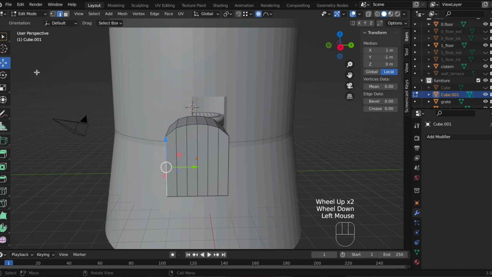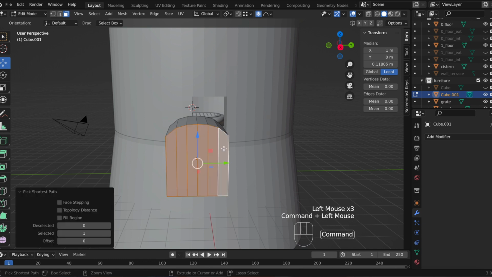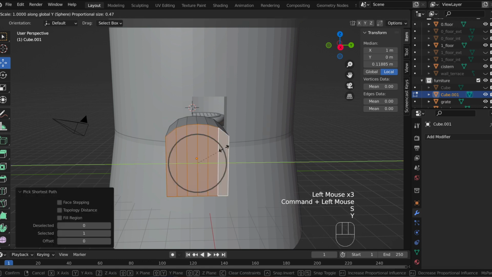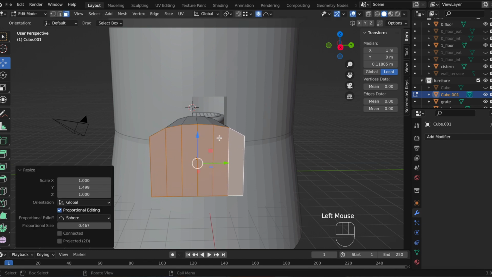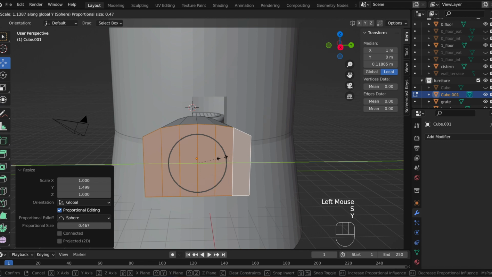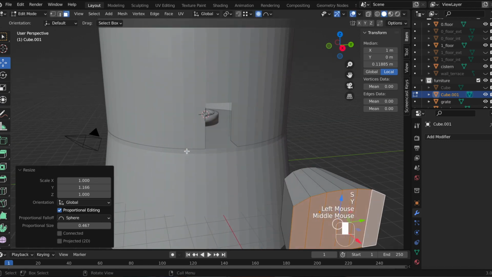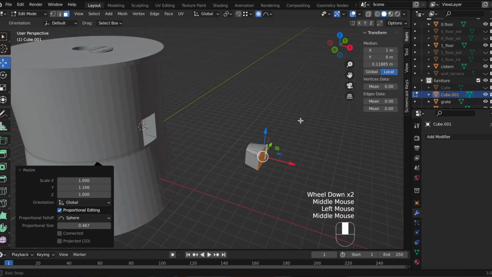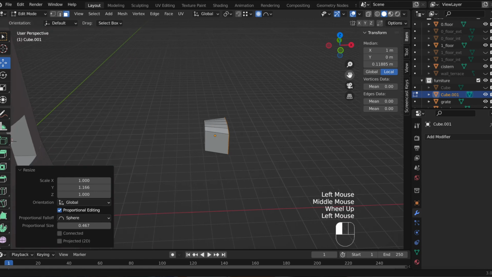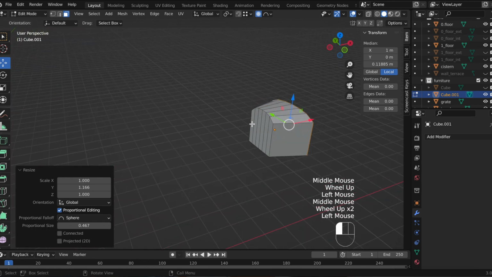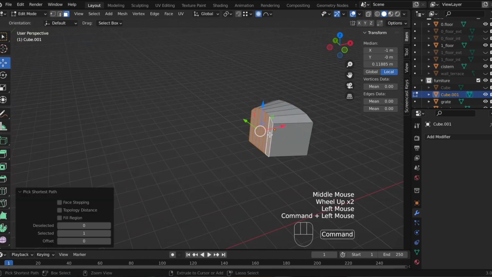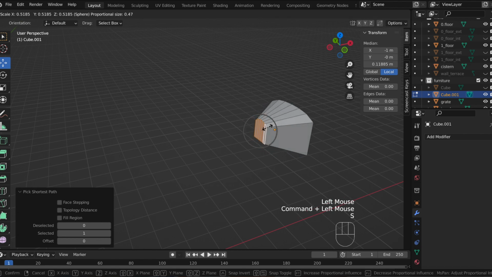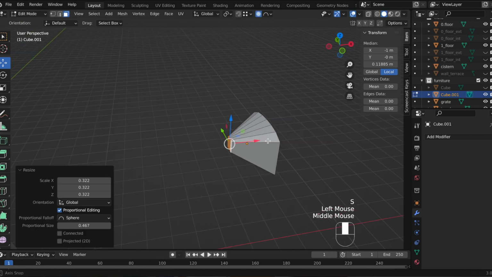Having reached a satisfactory result, I can select the faces with Command and with S, Y enlarge them, achieving a funnel-like shape. Equally, going to the back, we select the faces to be shrunk. Command and scale them this way. We stretch the resulting window along the x-axis.